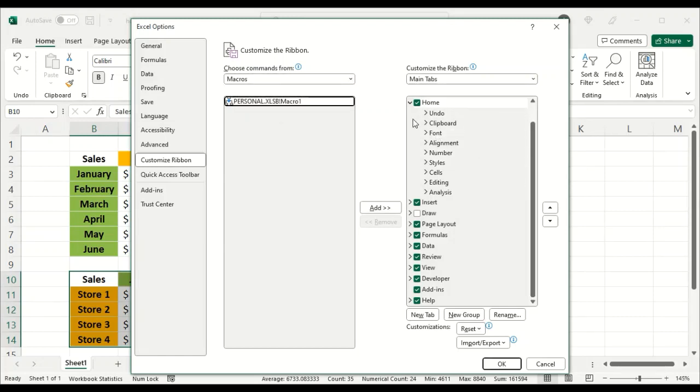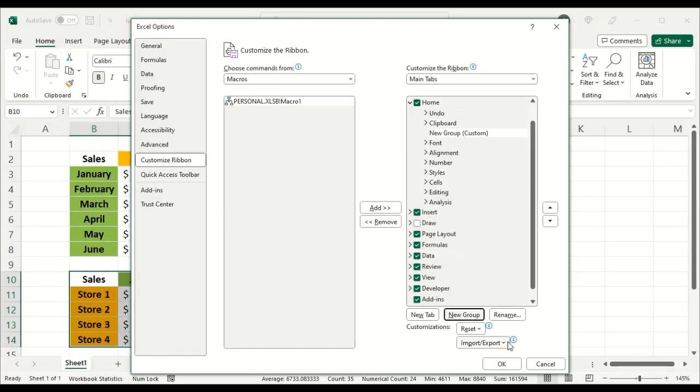Now suppose you want to assign the new group after the Clipboard group. Okay, that is after this group, then select Clipboard and then click on New Group.